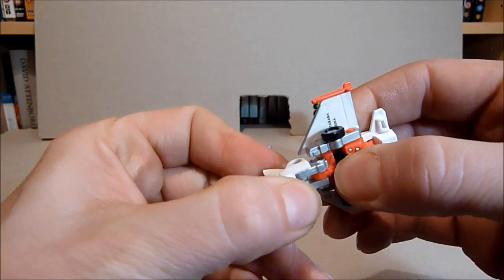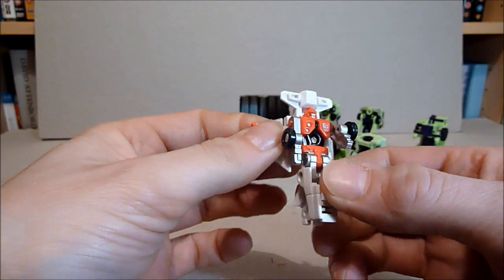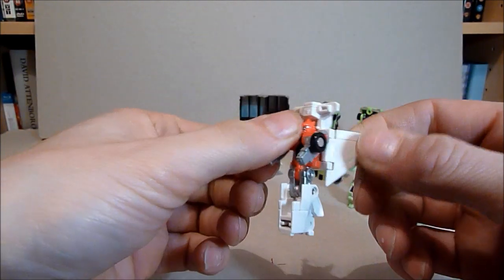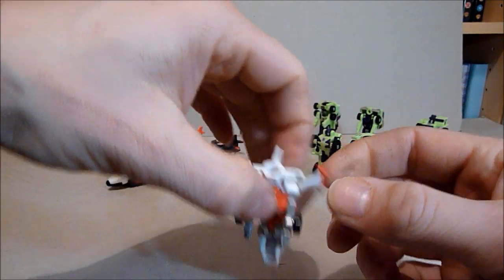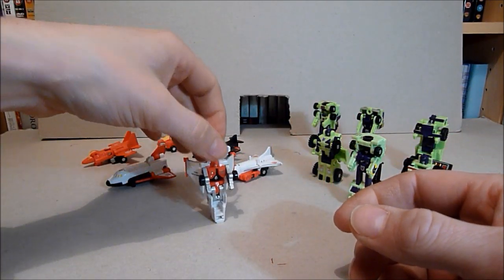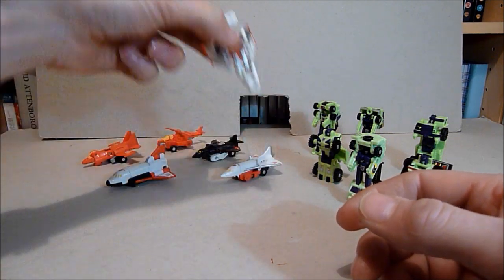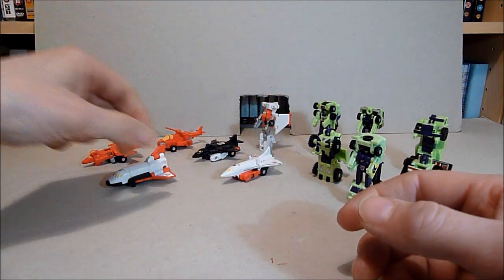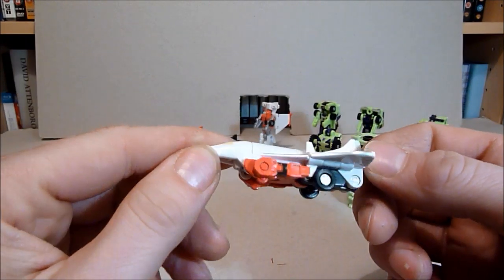To transform him, just pull these out, pull the wings back, and he's got tiny little arms. Now, problem with it, his feet are very, very thin, and he's very top heavy, so trying to get him to stand isn't always the easiest. He's just a bit off and he'll fall over, but he does stand okay. Pop him at the back there. This guy is probably Silverbolt because he looks like a supersonic jet.